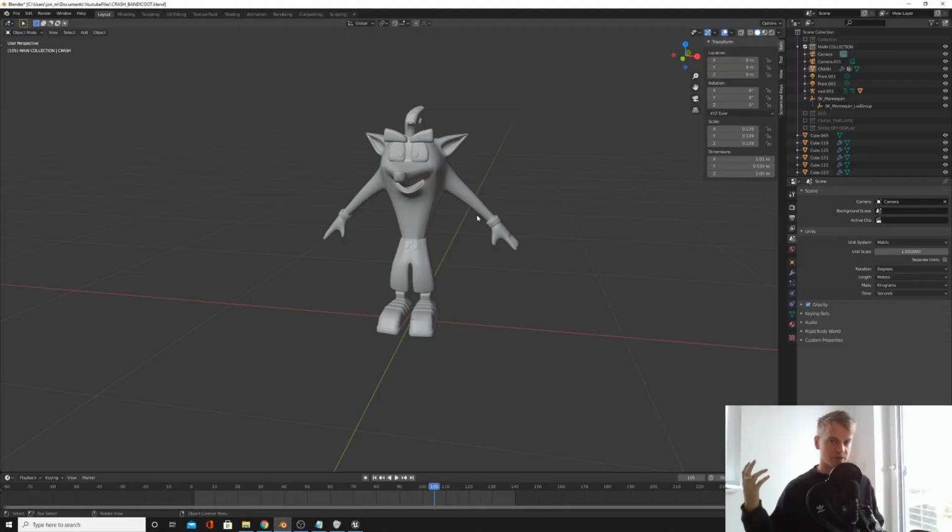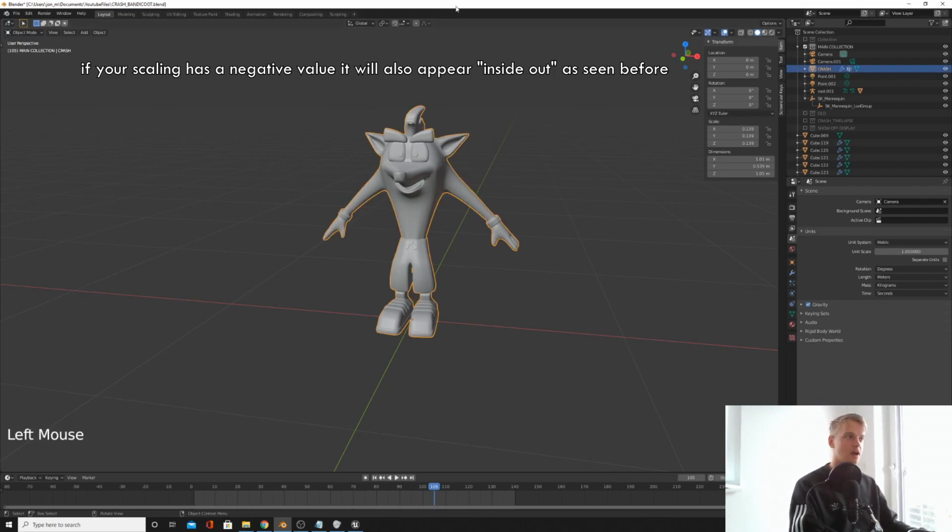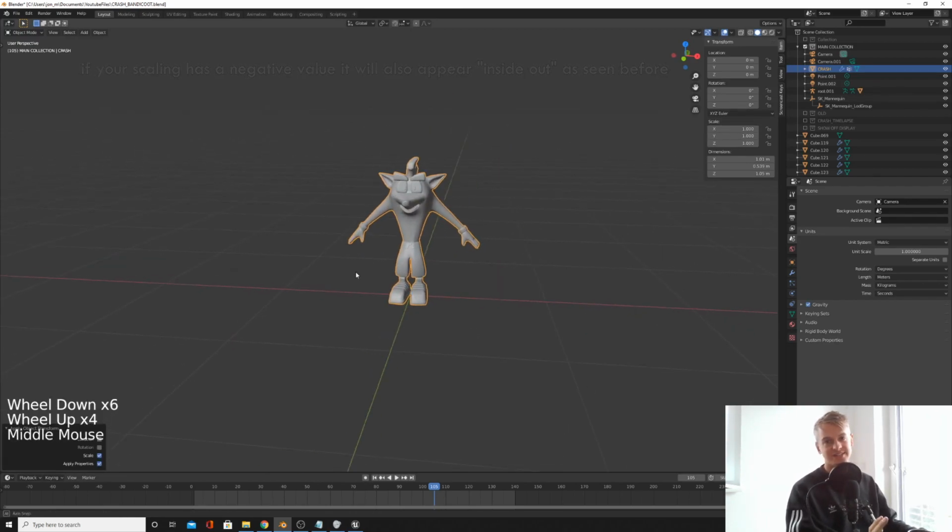And the third and final thing we're going to do is just reset the scaling so it is of a scale value of 1. You generally want your mesh to be at a 1:1:1 scale ratio. If it's not, when you scale it, it will just be uneven. So what we're going to do is select the mesh, press Ctrl A and just click scale. And now you'll notice our scaling has gone back to 1. Okay, now we're ready to create some bones.